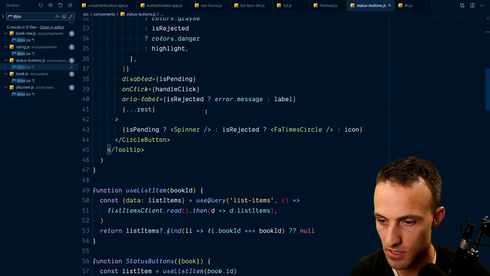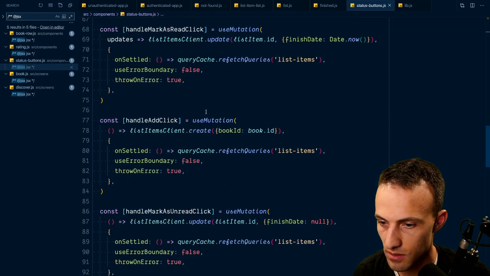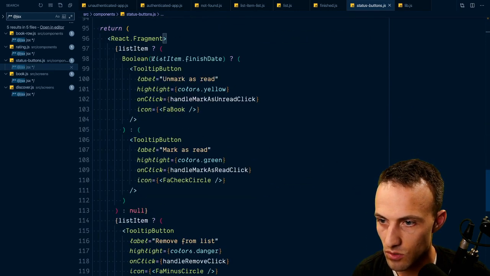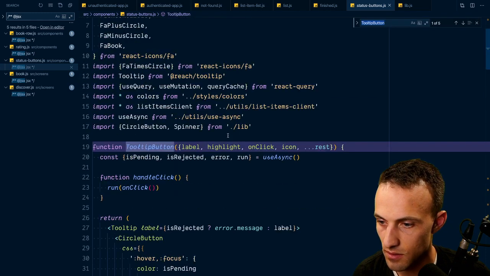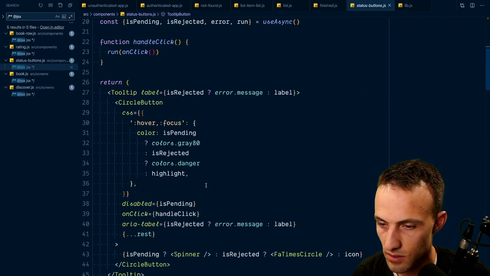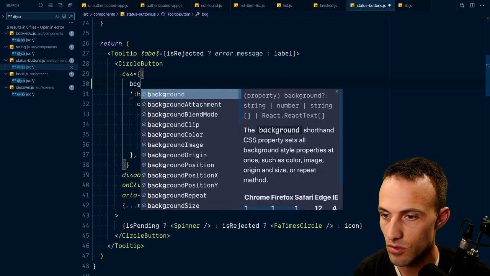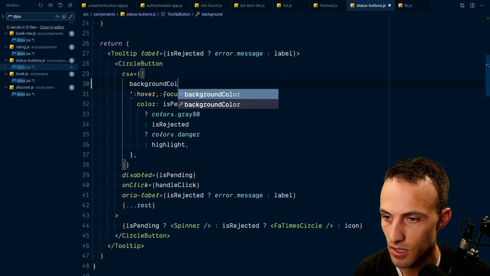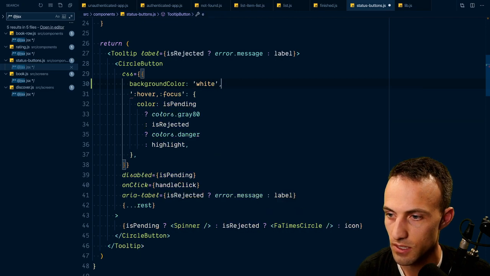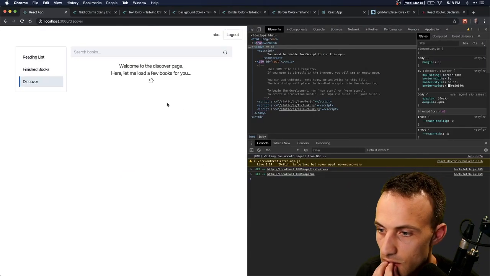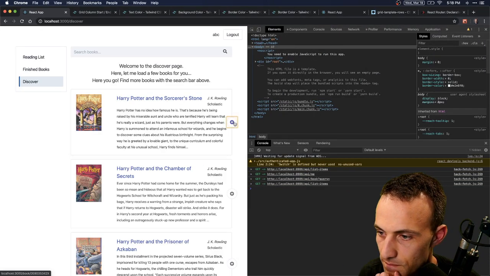But one thing about the status button, tooltip button, background color white. Just gotta fix that now. That's better.